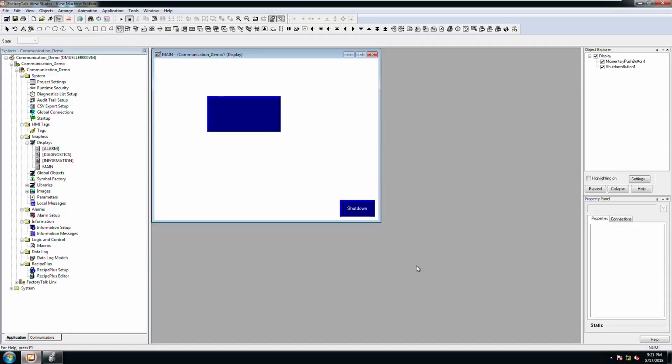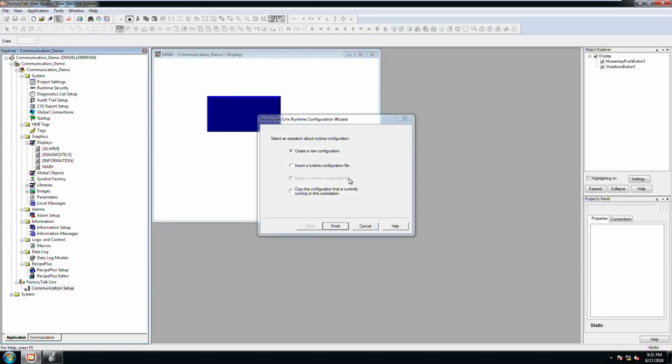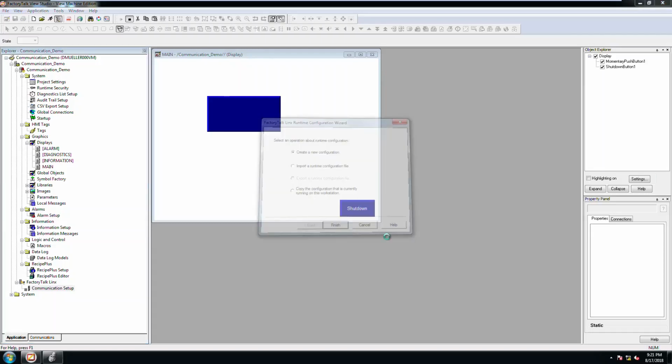I'm going to open up FactoryTalk View. On the left-hand pane is your Project Explorer. If you go down to FactoryTalk Links in the new rev of Rockwell software, which in the old revs was called Communication, we'll double click on Communication Setup. This brings up this box in the new version. In the old version, I don't recall this box ever coming up; it just brought up the window. We want to create a new configuration, so let's hit that.